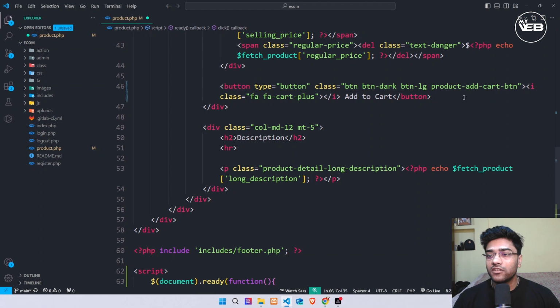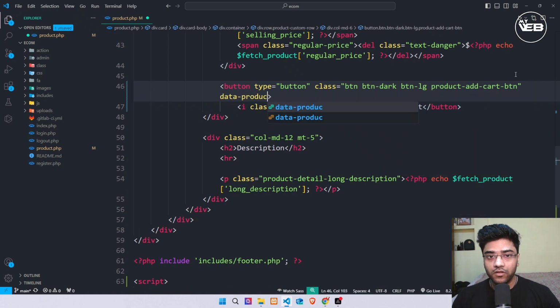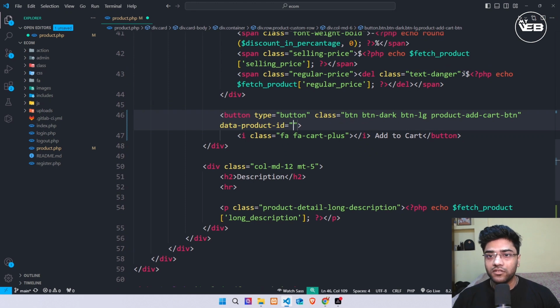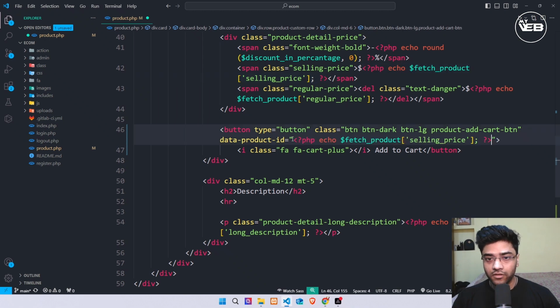I change this line and take a data attribute, data-product-id equals to, and for this I copy this line and paste it over here, and change my key name. The key name is my column name, product_id.